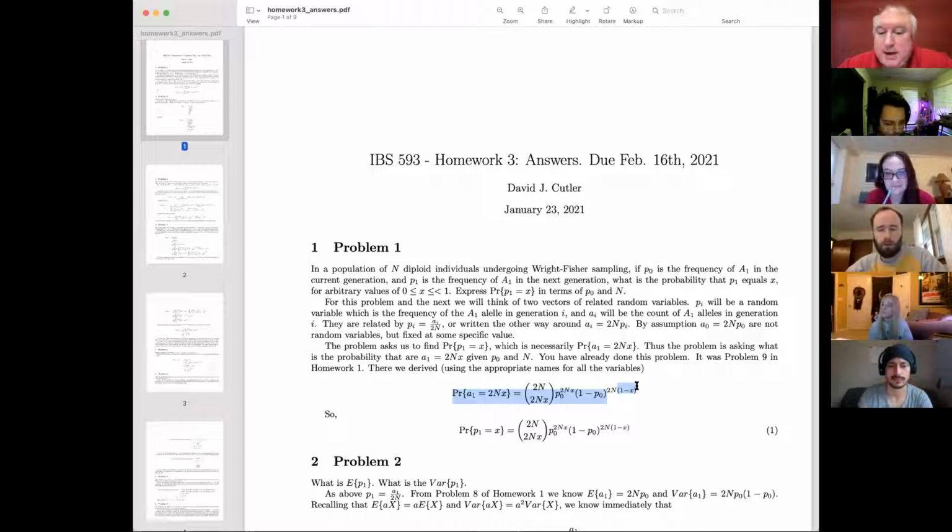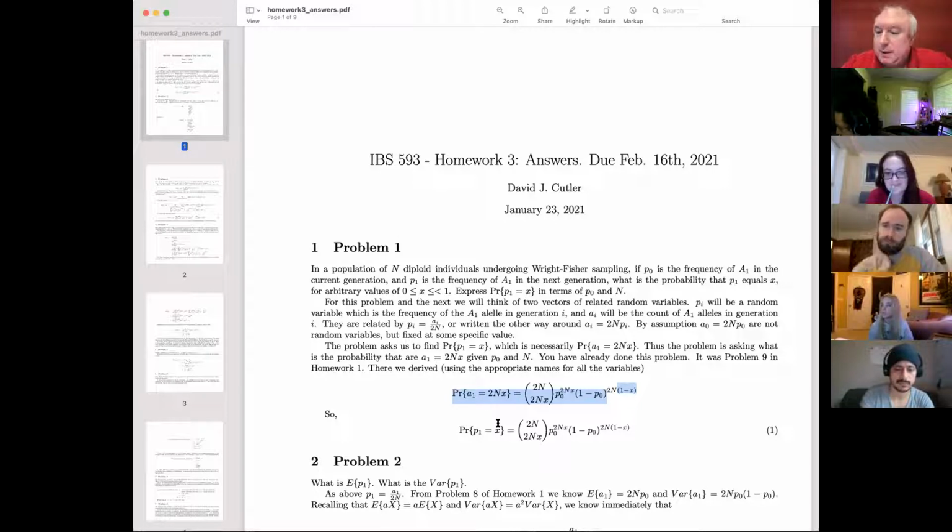And then if you make a new random variable that isn't a1, but is p1, and p1 is defined as a1 divided by a constant, the probability p1 is equal to a1 over 2n is exactly the probability that a1 equals 2n times that number. The probabilities haven't changed. The outcome measures are divided by some constant.